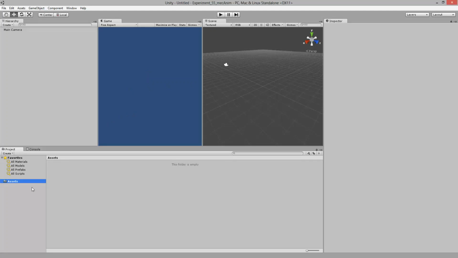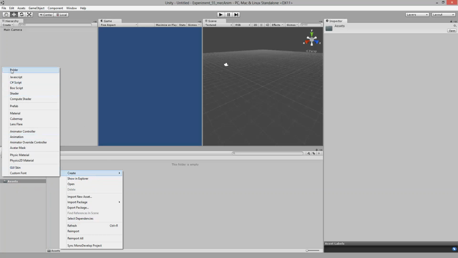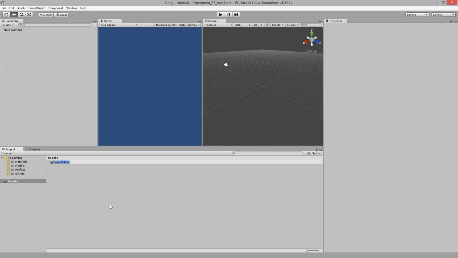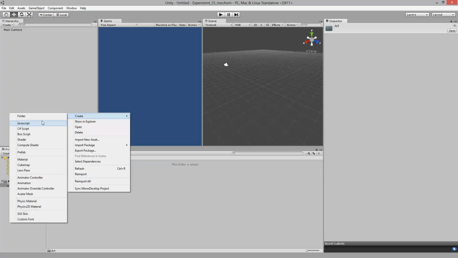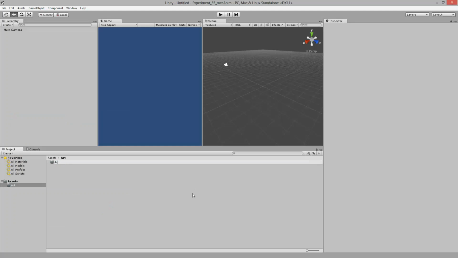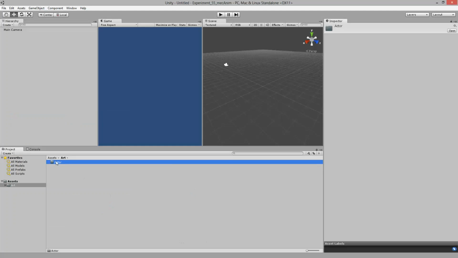The first thing that we're going to want to do is organize our assets folder appropriately. Dumping everything directly here into the assets folder seems like it's probably bad for organization. I like to be organized with my projects, so let's create an art folder because we're going to import a bunch of art. Now inside of here I want you to create a new folder named actor. Inside of that folder, you are going to drag in all of the different animation files that you have available to you that you downloaded from the assignment.